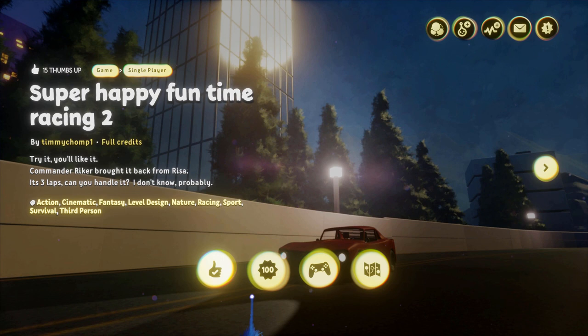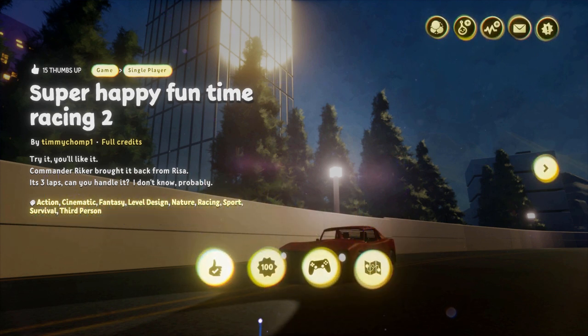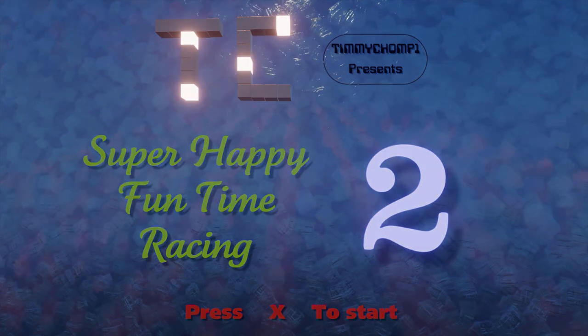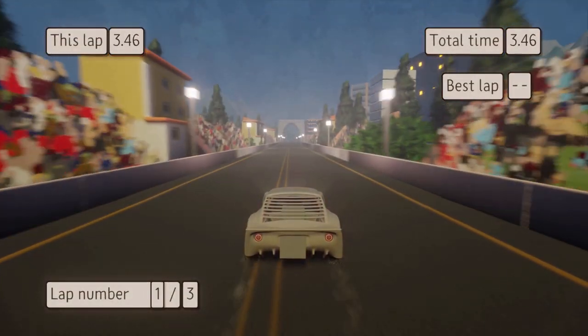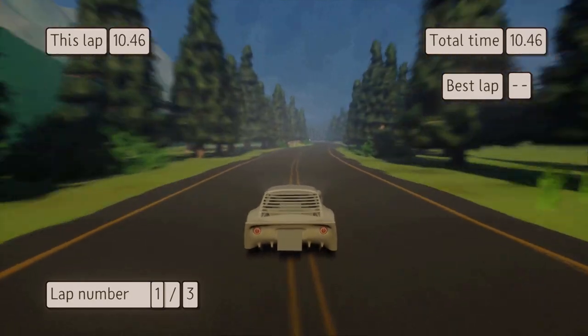Right, Super Happy Fun Time Racing 2 by Timmy Chomp 1. It says, try it, you'll like it. Commander Riker brought it back from Ricer. Very wary of anything Commander Riker brings back from Ricer. It might be infectious. Right. Okay, off we go.